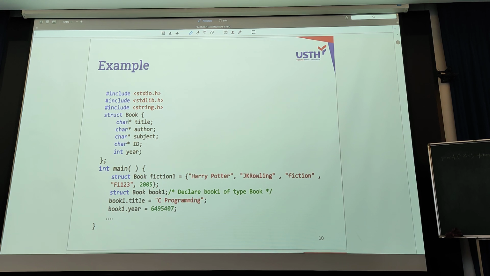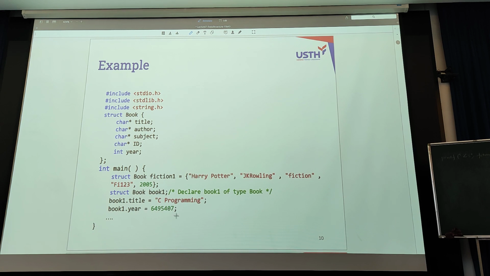Right, for example, you define a structure book. Book has 5 pieces of information here. And you can initialize the first book, which is Harry Potter and the other information. And then create another variable, book 1.